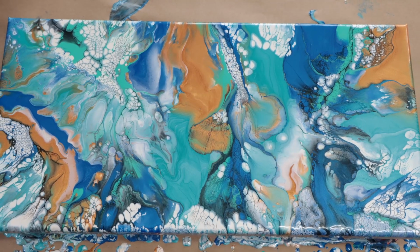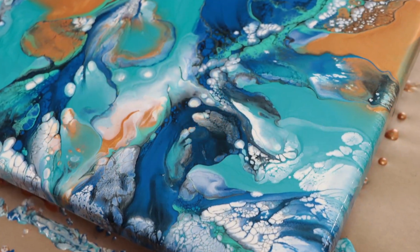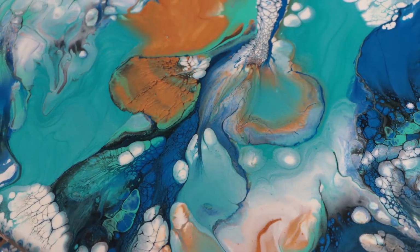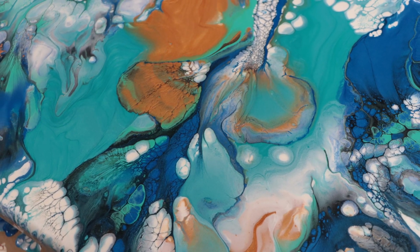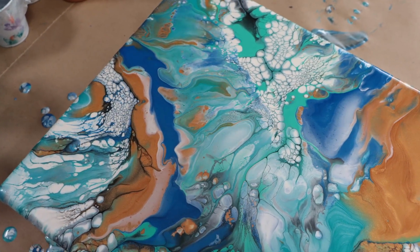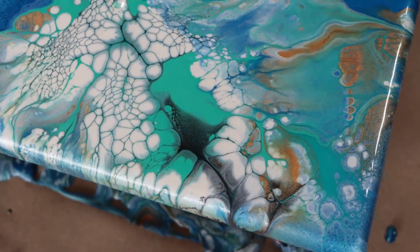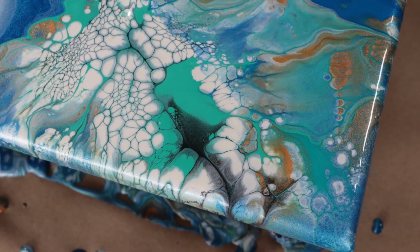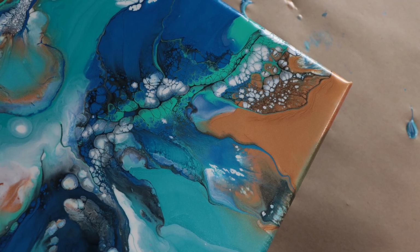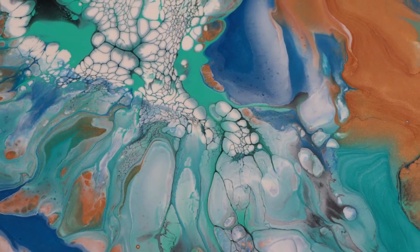Alright guys, let's take a peek at the wet photos. And I really love how this painting turned out. The colors are so pretty together. And it's funny because in the beginning I was so worried about the bronze taking over that I didn't use as much. Totally forgot about the white pearl. So I have a ton of pearl cells as well as some lacing going on there. And I really do love this painting.